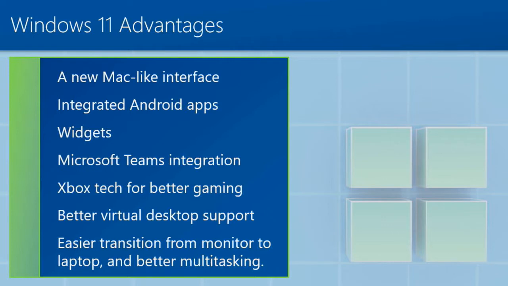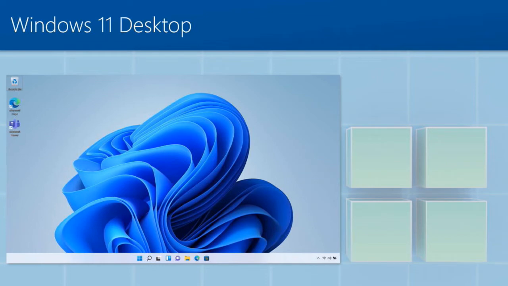Now, the Windows 11 desktop, I showed you the live one, but it's got a nice little look and feel. You can obviously change it around. If you're in a corporate environment, you might not want to use the blue background that they give you. If you're connecting these machines to a domain, you can have a corporate desktop made and send it out automatically to all your users by using something like a GPO. So you can give it more of a corporate look and feel, and you get a lot of flexibility on how you want your users to see the actual system.